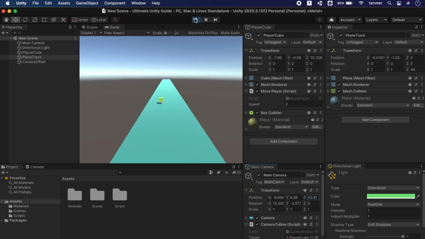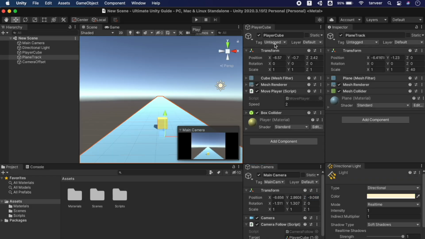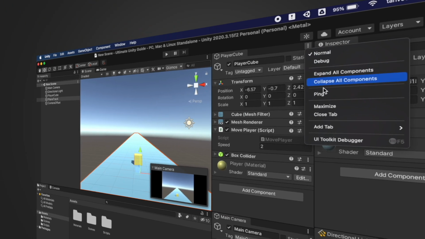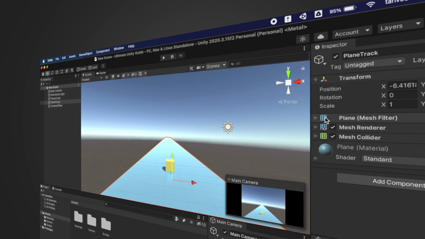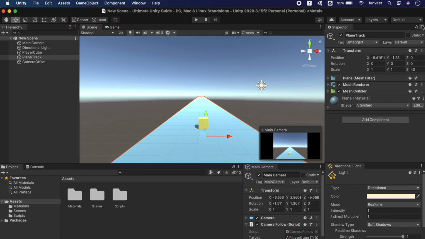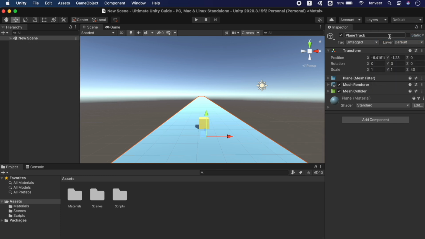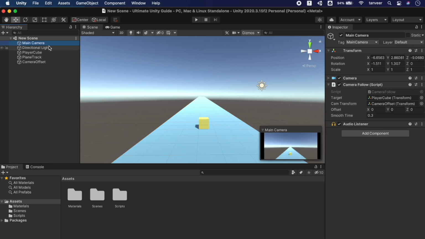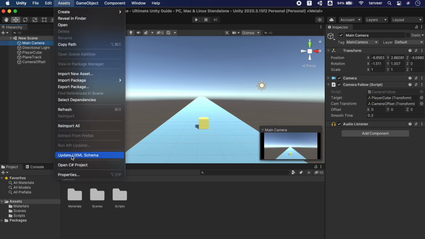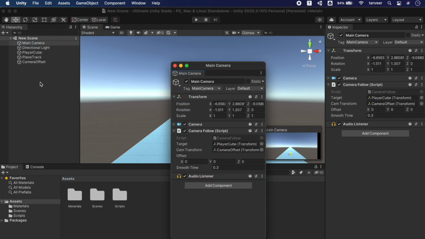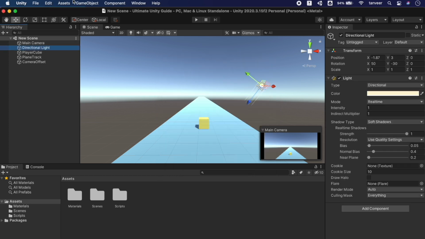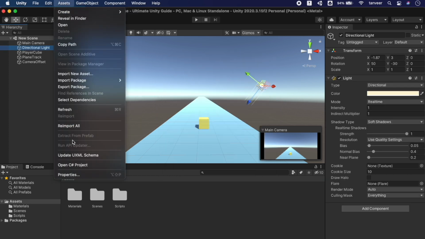Let's exit the play mode. If you are done with any window or you don't need it anymore, click on these 3 dots and close tab to save the space or to open another window. You can quickly reset to default layout if you are done with all the focus inspector panels. This way you don't have to manually close all the windows. The alternate way of opening focus inspector window by menus is selecting the game object and going to Assets and selecting Properties.